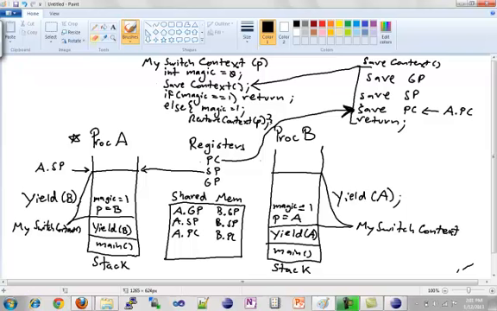Now for your assignment, you're not quite done here because you don't get to just return. The assignment is asking you to return something, and that's the trickiest part of this assignment. So what you're supposed to return is the process that yielded to you. So in this example, now that I'm running as A, who yielded to me? Well, B did. So I would be returning B in this particular case. So how do you actually get that value?